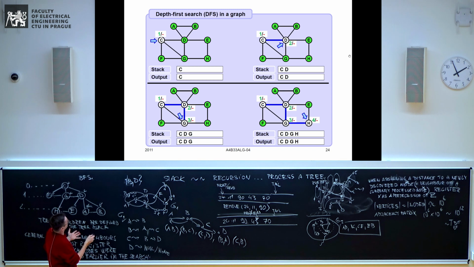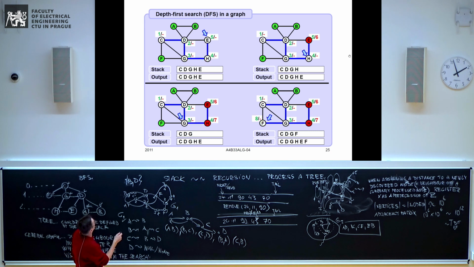So here they chose G, so you get to G, and again you discovered G in time, I can say it now, in time 3. This does not mean it is the third, it's the time of an action. So put there 3. So far, no problem. From G, move forward again anywhere, maybe back, maybe this way, does not matter. Get to H. So on the stack is CDGH. Output is also CDGH. And number 4 is assigned to node H. And continue forward. Now from H, of course, not to go back because we want to get as far as possible.